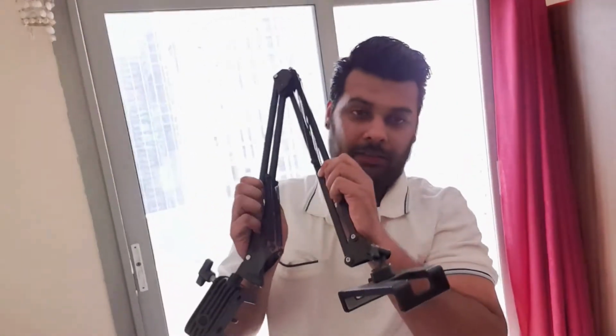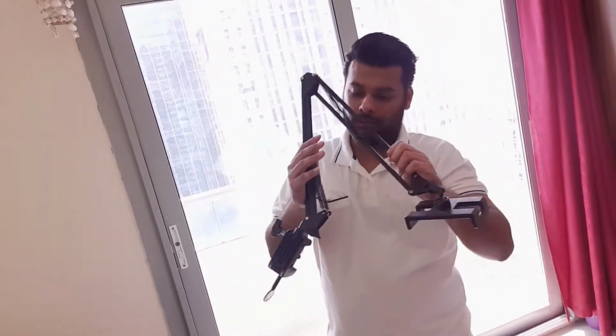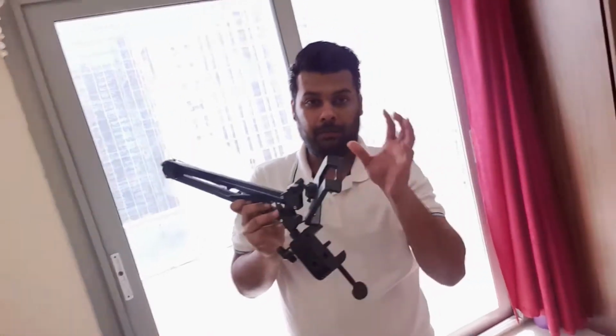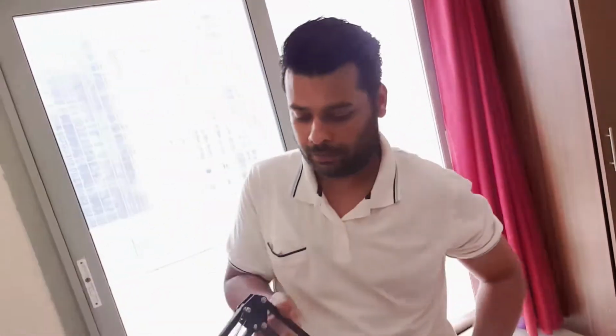Well, this is the gear that we use while shooting the recipes, and it's a really good one because it's really sturdy and flexible, so it keeps the camera very steady. It can be rotated 360 however you want to position it, so it's a really good deal on Amazon that we got. We purchased that holder for just 70-80, which I feel is a very good price, and we've been using it for 3 months now, so I think that's really nice.